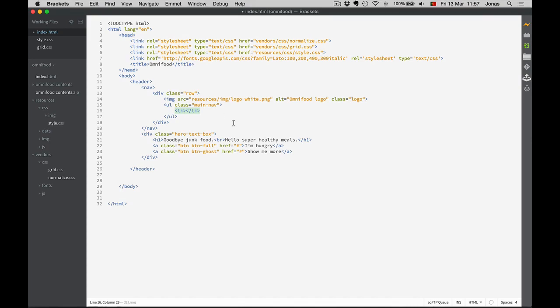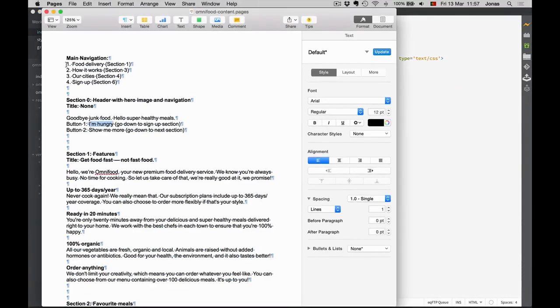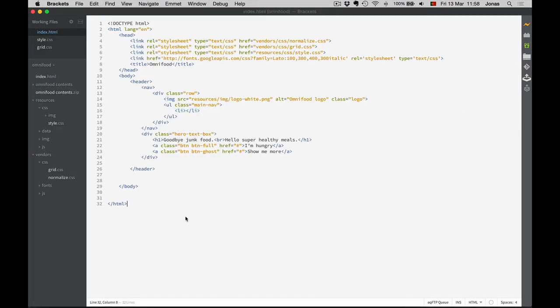So let's see what OmniFoot had in mind for this navigation, what they want there. So they want, let me just copy this so it's easier. Just down here. I will delete it after this. So these will be links. So a element, href will be, again, it will point nowhere for now. So it will be like an empty link. So I'll use the hash sign again. And this is here food delivery.